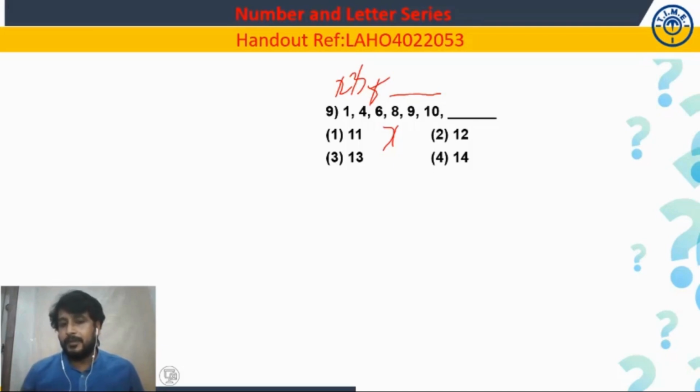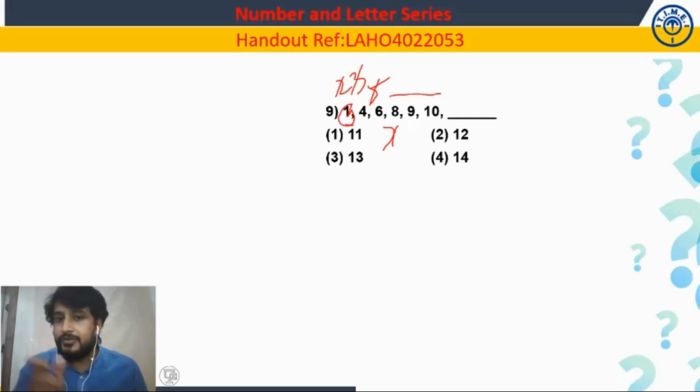Nothing but prime numbers. If the missing numbers are prime numbers, definitely the given numbers are non-prime numbers, because 1 is given. If 1 is not given, you may say composite numbers also, but 1 is given. So we can say only non-prime numbers. So 1, 4, 6, 8, 9, 10 are consecutive non-prime numbers.